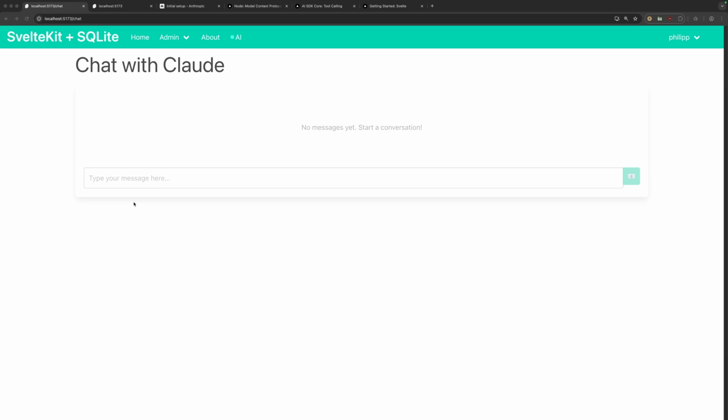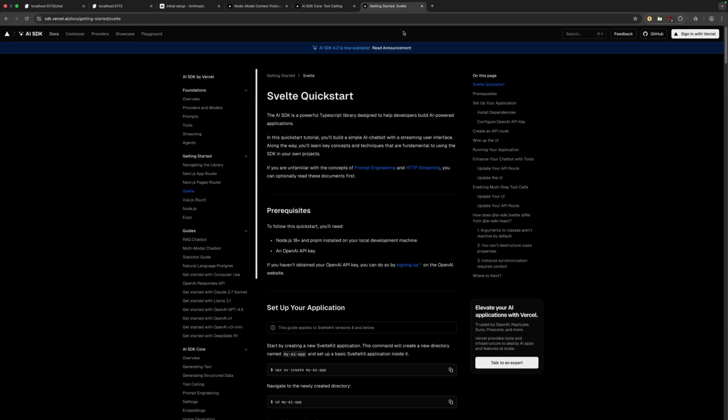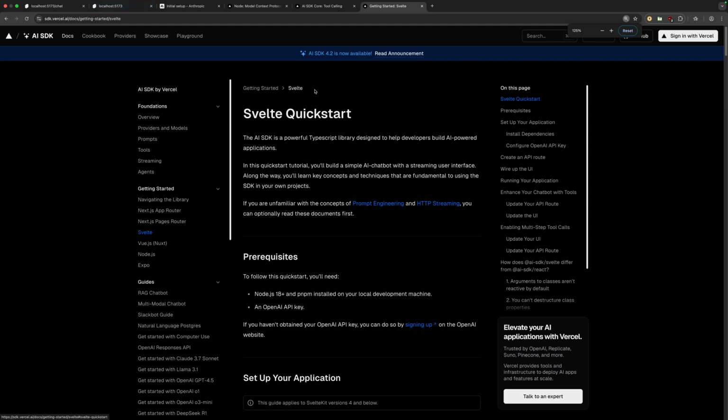And for that, we luckily don't have to do a lot because the guys at Vercel are super great and smart, and they came up with this AI SDK package. And this is so great. On the one hand, it handles calling the LLMs in the background. And on the other hand, it also handles the front end. So it has a Svelte adapter, or a Svelte library. And this one is super easy to implement.